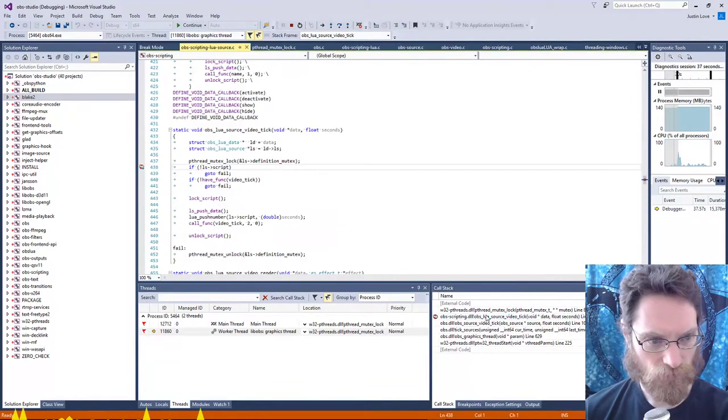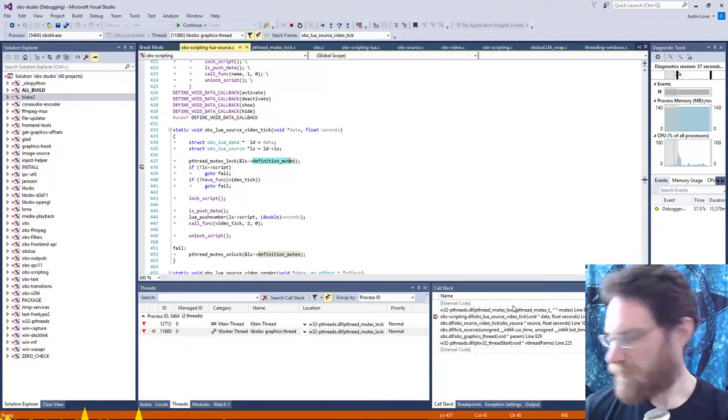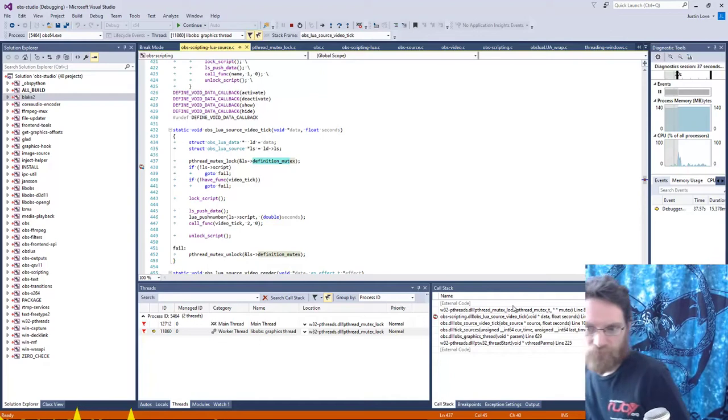I clicked on the right one, right? Video tick. Oh, before it comes down here and does the video tick lock, it gets the definition mutex. Probably a good reminder.